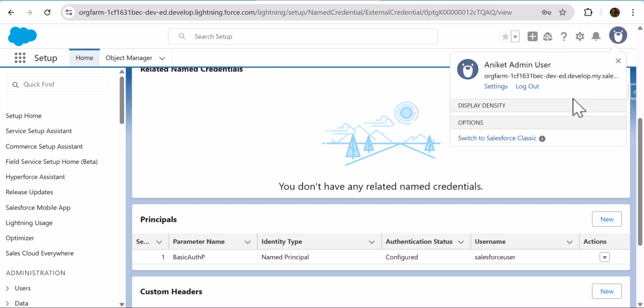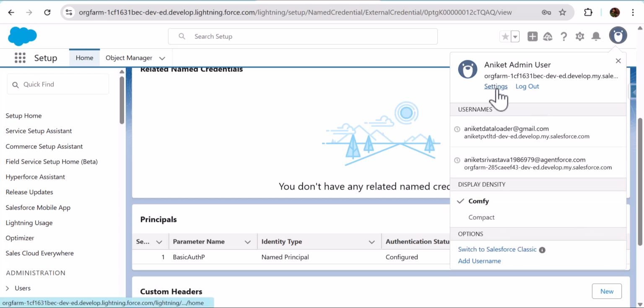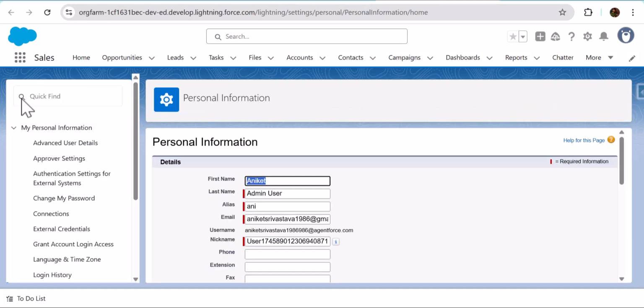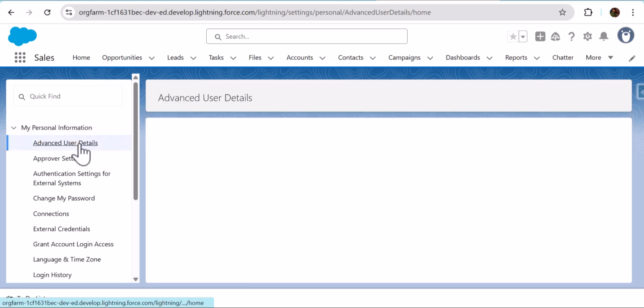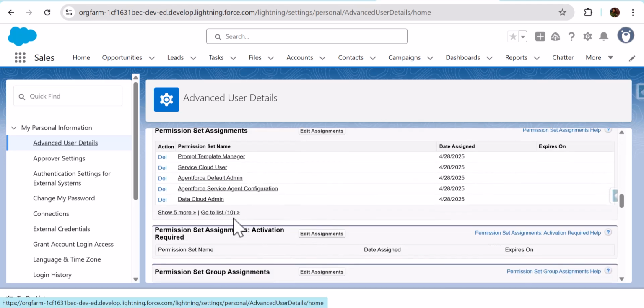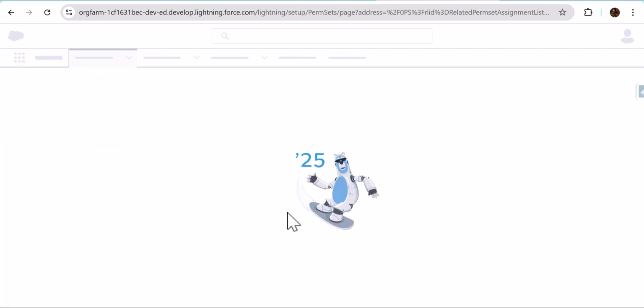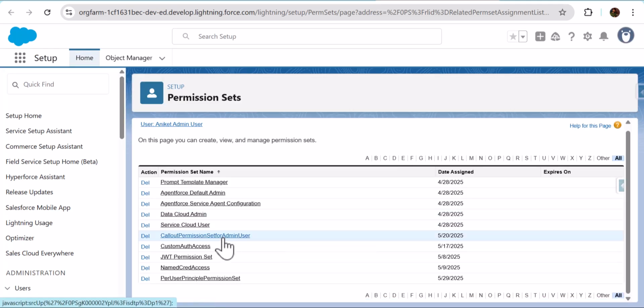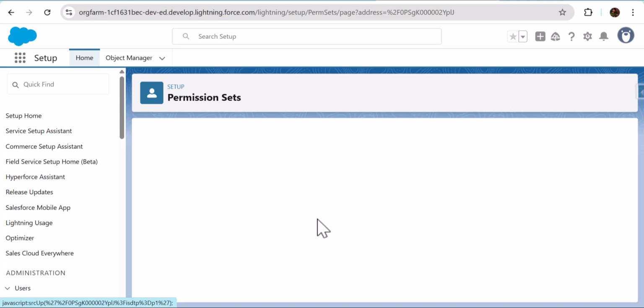So I'll open my user setting. Yeah, I've opened a new tab. Go to advanced user details. Select any permission set. I have a lot of permission sets added to my current user. I will select this callout permission set for admin user, and using this I'll give access to that principal.